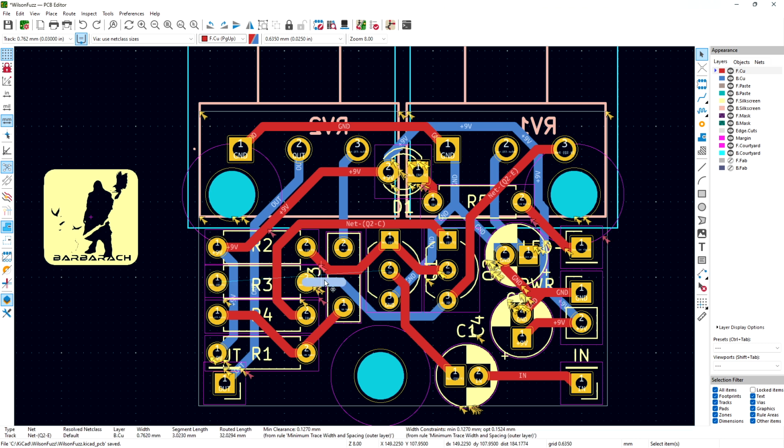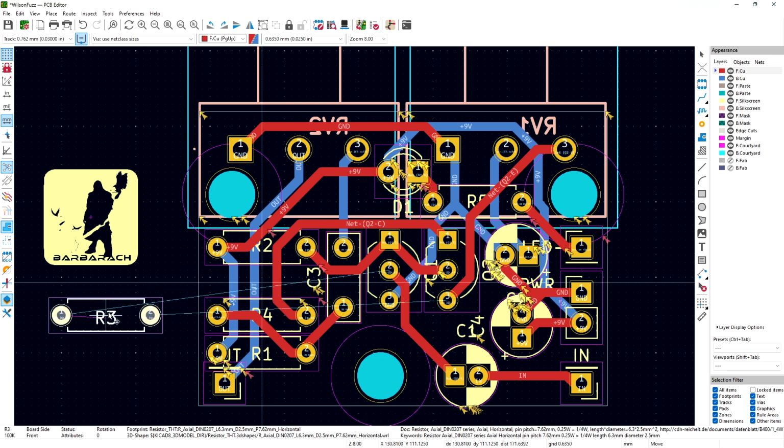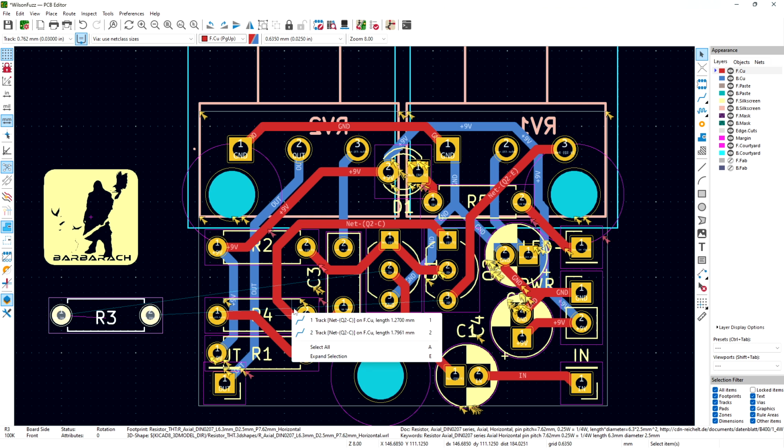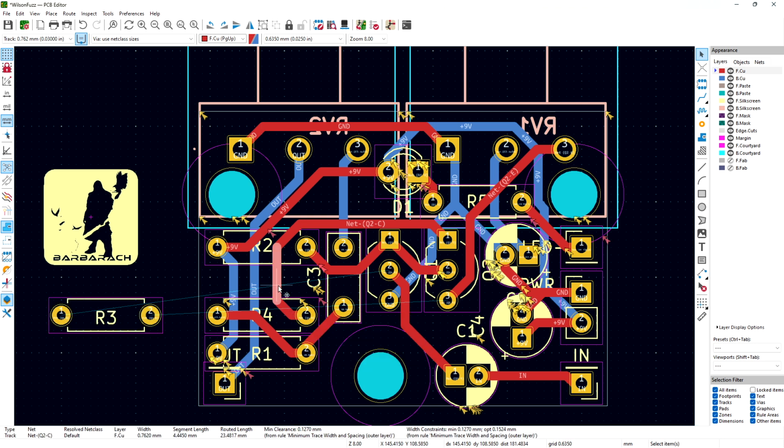So first of all, I'm going to click here, press U to highlight the whole trace. I'm going to delete it. So now I can move it to the side. Click here, press U. Same here, U, delete.